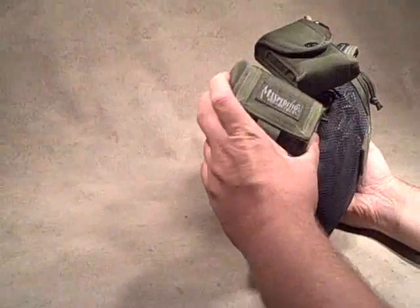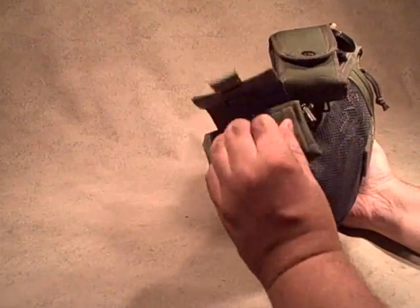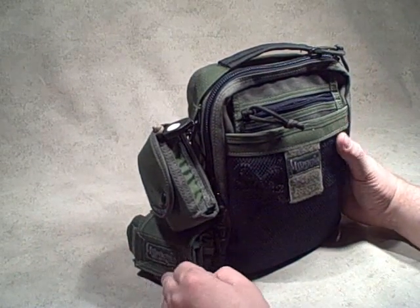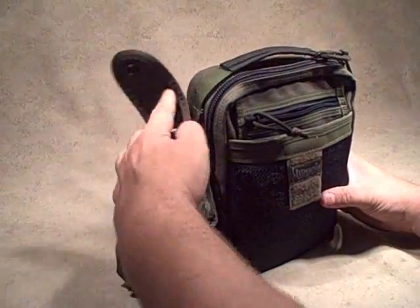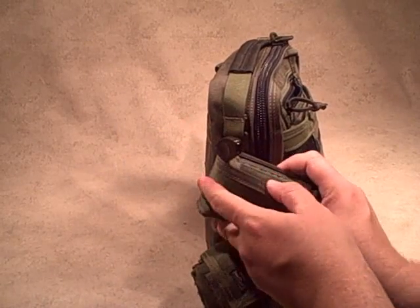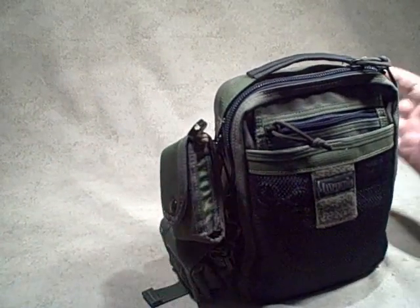I'm going to take a look at the outside stuff. I put the roly-poly on here so that every once in a while, if I'm carrying a little bit more on the way home than I did on the way out, I've got a little room to carry it and can still carry it in one hand. It's not ideal being down at the bottom. I probably used it twice in the last two months. Right above it I've got this Bianchi magazine pouch that I carry my battery pack in. We go through quite a few batteries doing videos, so it's handy having the batteries on the outside. It doesn't fit perfectly because there's not a great attachment point, but it stacks up there and stays out of my way.